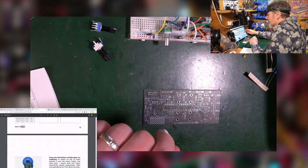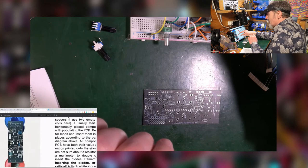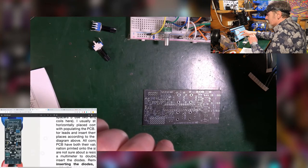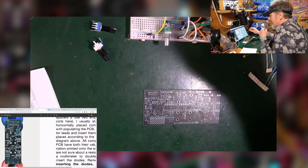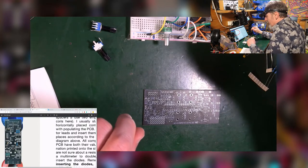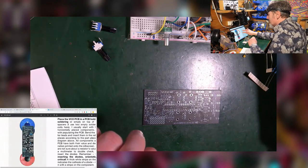So how are we going to tackle this? Well, thankfully, the manual has absolute step-by-step guides in here, which is just brilliant. Our only tricky bit is going to be working out what the value of all the resistors are again. But I've got my meter to hand and that's not going to be a major problem.